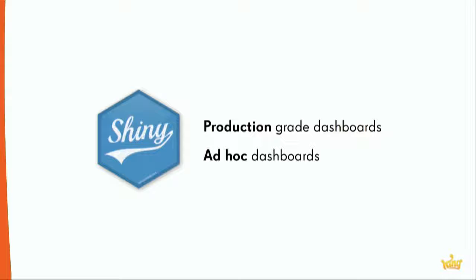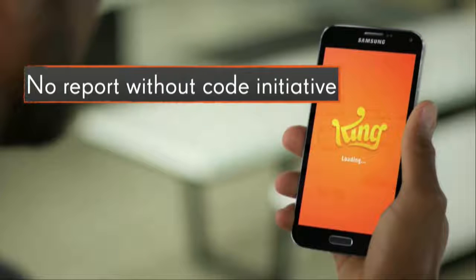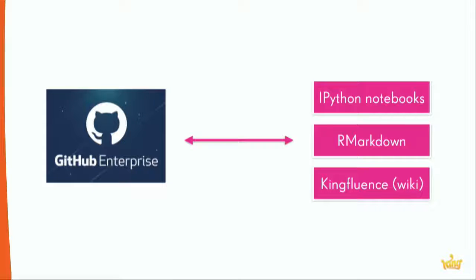and so on. Another area where R has helped us a lot is in reproducibility. So 3 years ago, we kickstarted an initiative called No Report Without Code, which may sound trivial and evident to people from academia, but it's not that common, at least in the video game industry, I would say. And that basically means that every report, every analysis should come with a link to the GitHub code. So we basically have an internal GitHub where all our data scientists check in their work.